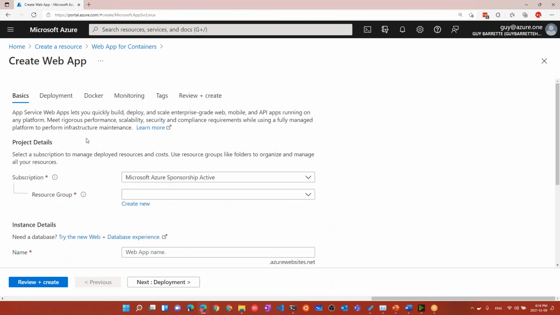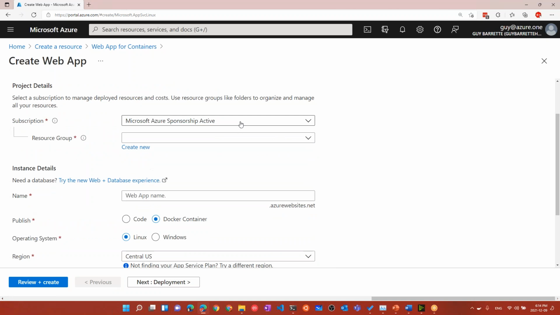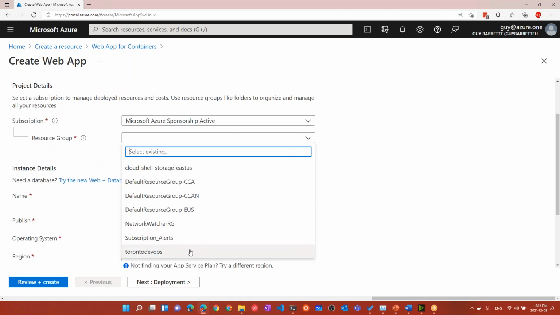And from there, I need to fill some information. So I'm doing this using the Azure portal, the web UI. You can do the exact same thing using the command line. You can also use Terraform to do the same thing. So first thing I need to select is my subscription, Azure subscription, and next is my resource group.